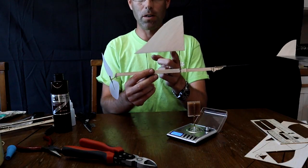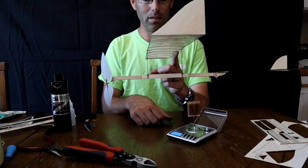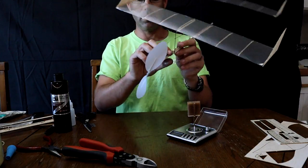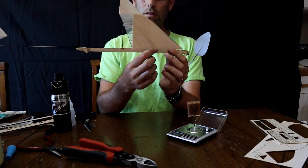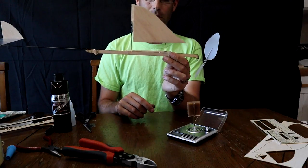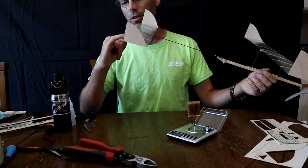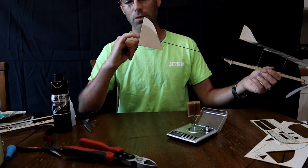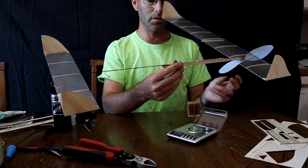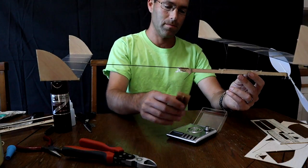Now with a rubber motor, we're going to want to balance the airplane right about there, if not slightly forward of that. If you need to add up elevator, you can shim under this little wing peg, so you can shift that up. If that makes the airplane dive under power, then you will actually have to go back to the tail, and you can cut the horizontal tail loose and glue a shim under here and then re-glue it down. So those are your two options for that side of your flight adjustments.